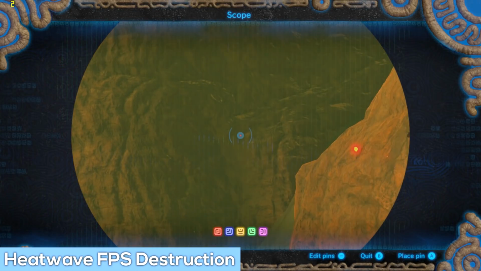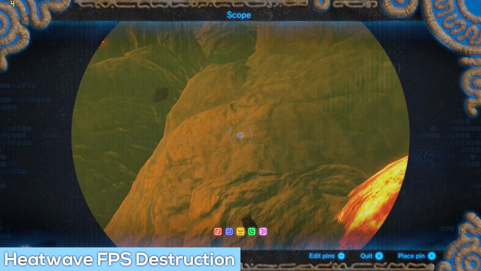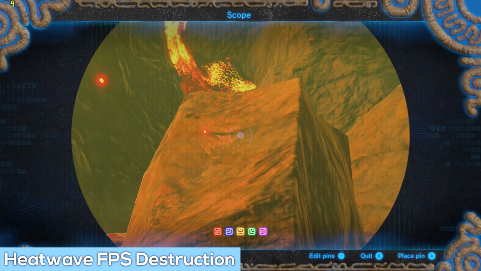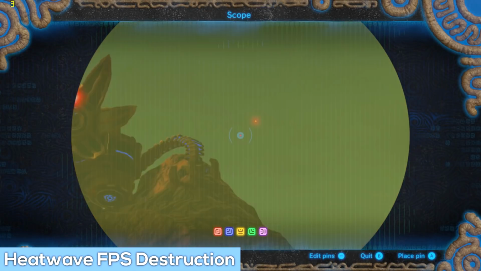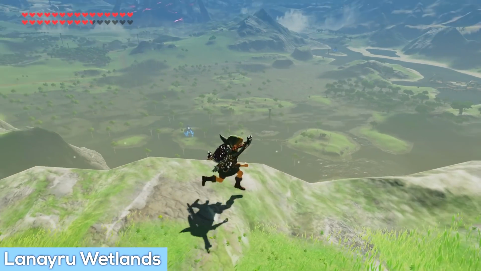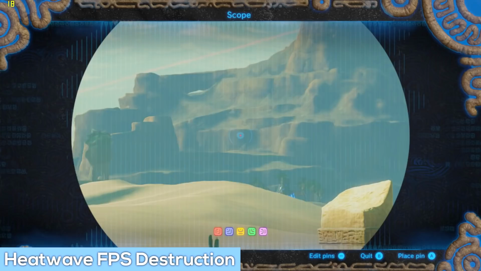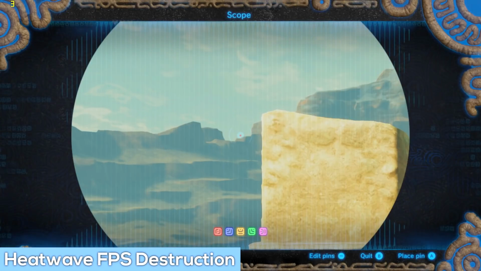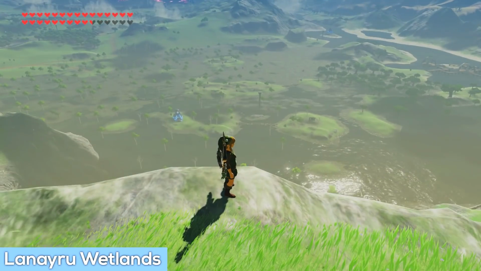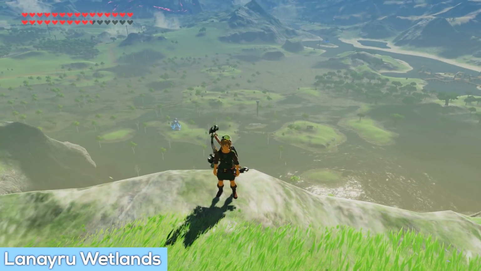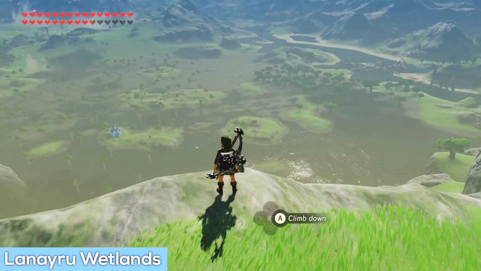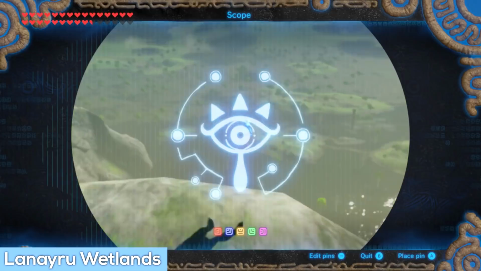Now, the difference between the overdraw issue, which is connected to transparency and the heatwave effect, compared to what was happening at the Lanayru wetlands, is that the Lanayru wetlands is a very visual issue. The overdraw problem is less invasive in most instances, but you can't really not see what's happening on the wetlands. Now, the uneducated term I used was just spazzing out. That's what it looked like to me. It actually has a technical name.